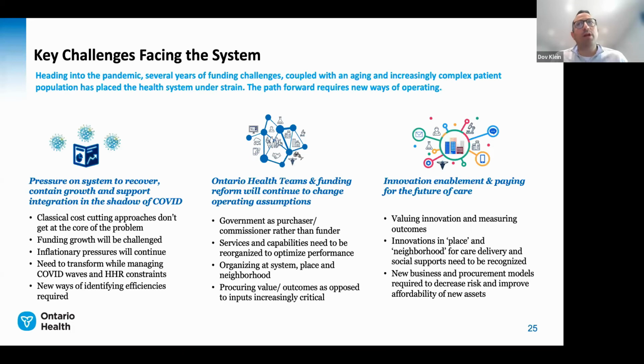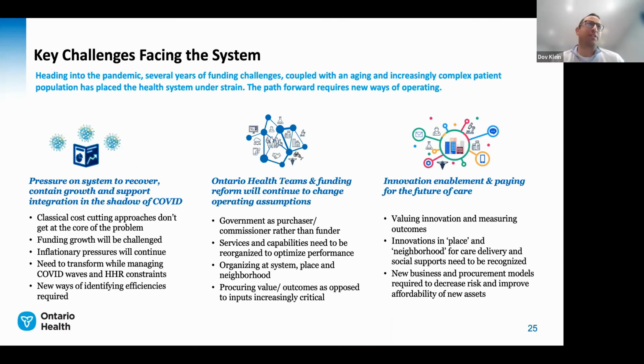And so as we move forward, I think it's important to think of three key things that I want to highlight. As we talk about value-based care and the types of things that we want to focus on, there is going to be tremendous pressure on the system to recover, as you all are aware of and are living, but also containing growth in the shadow of COVID. So we have to get back to where we were from a surgical perspective, as an example, from a primary care perspective. We have to do all this within the shadow of COVID in a rapidly changing environment.